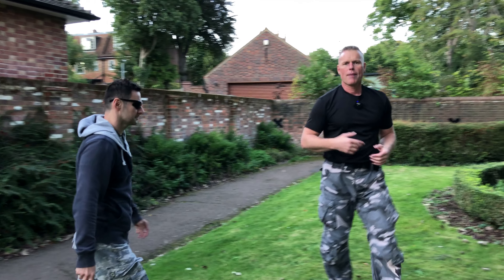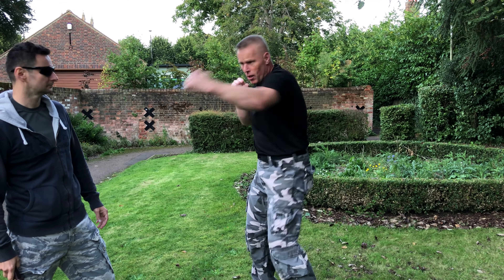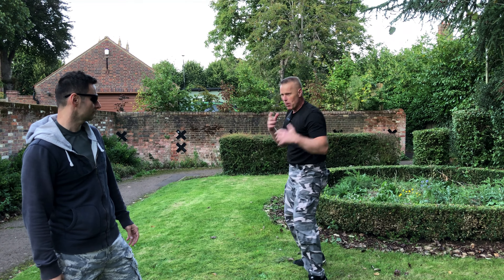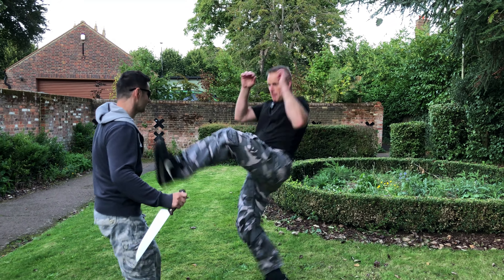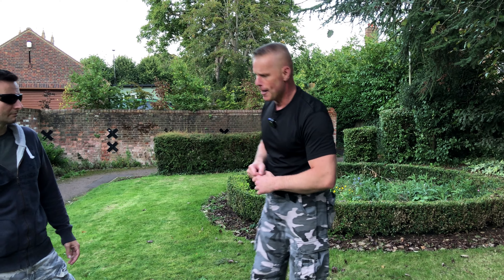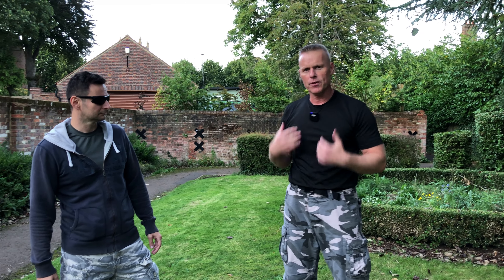You'll notice I'm not really focusing on the knife or trying to disarm it. I simply want to quickly land a few punches on the face and clear the danger zone. If the aggressor still has the knife in his hand, we start again — but I'm in a much better position because I'm expecting that attack and can use my legs to keep him away. In Krav Maga we don't always go for the knife to disarm it; we prefer to get away as quickly as possible, reassess the situation, and maybe take to other means of defending ourselves.